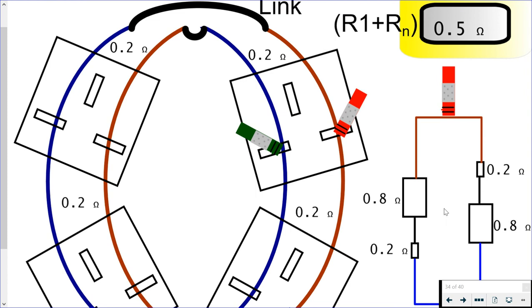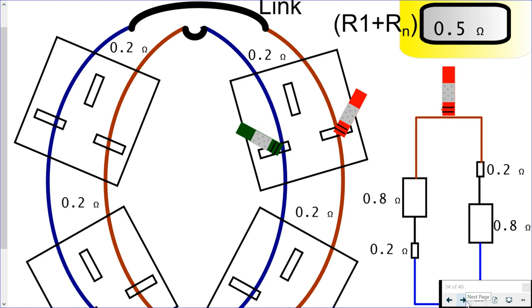Basic parallel circuit, we've got two resistances the same size either side of a parallel branch. We take one of those resistances, so there's the accumulated 1 ohm, and we divide it by 2, and that gives us 0.5 of an ohm. Okay, or you could do a 1 over RT or a product sum calculation, whichever way you prefer.